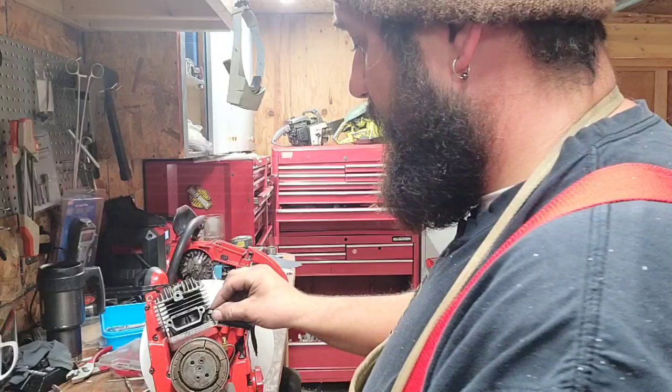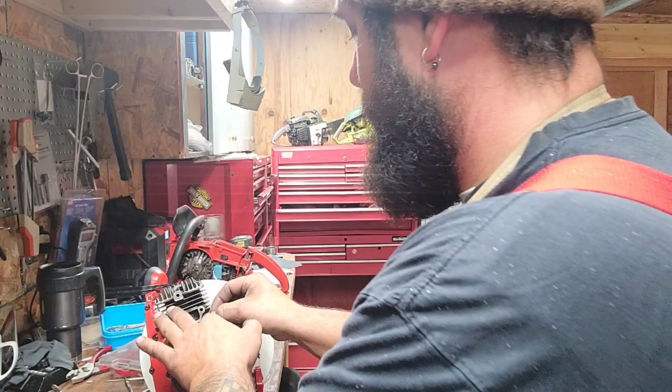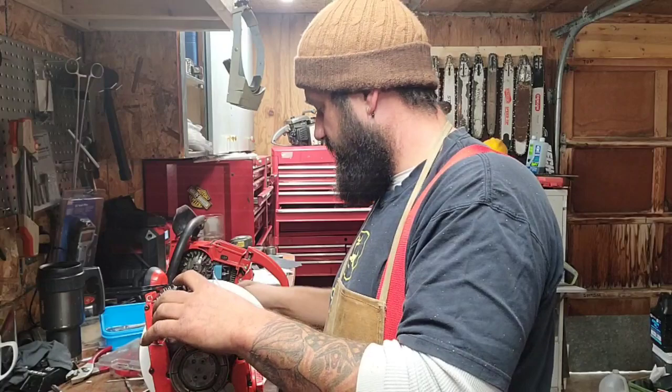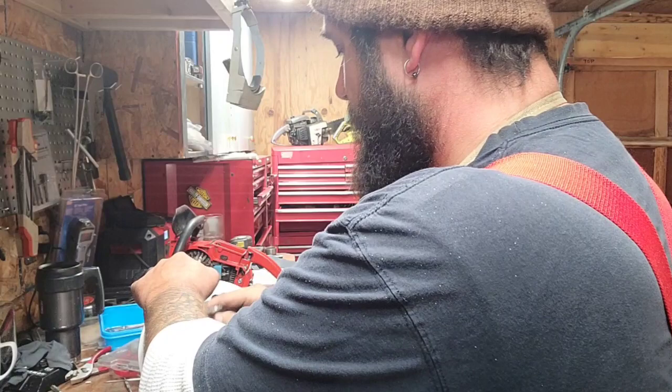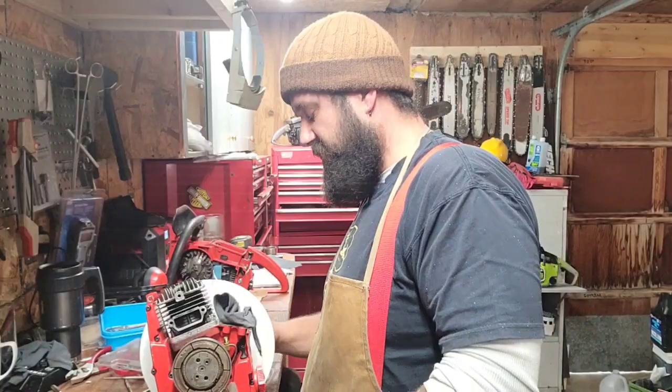That's one thing about these Homelites. Pretty much every time you take this cylinder off, the back nut has to come out. You can't get at it with your timing wheel on. If I'm going to do a lot of these, I'm going to make a custom 90 degree crow's foot that I can get in there. Okay, bolt your cylinder back down.